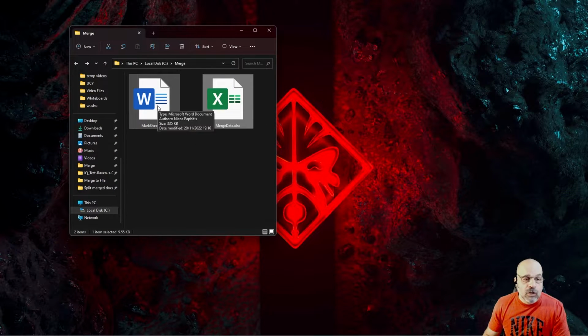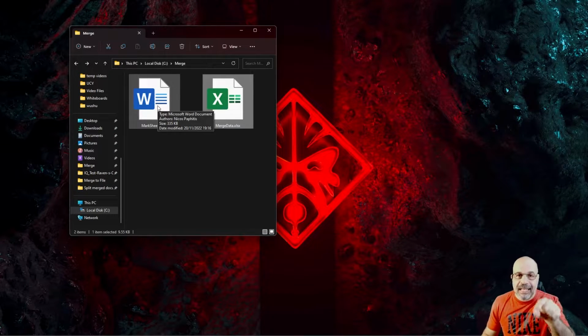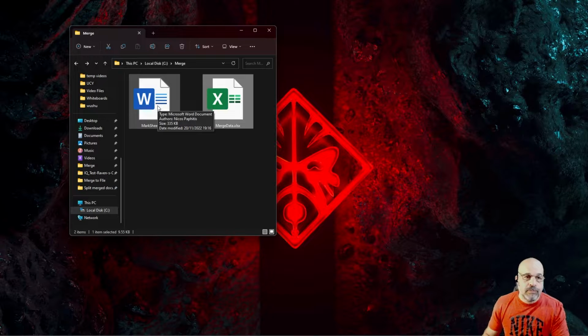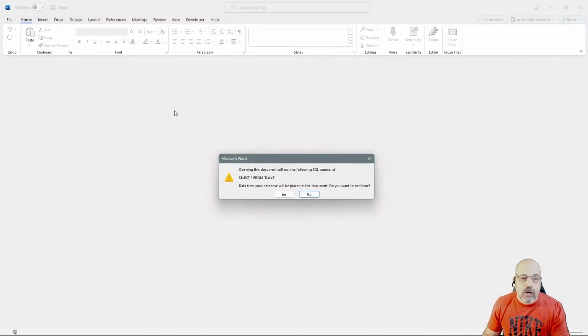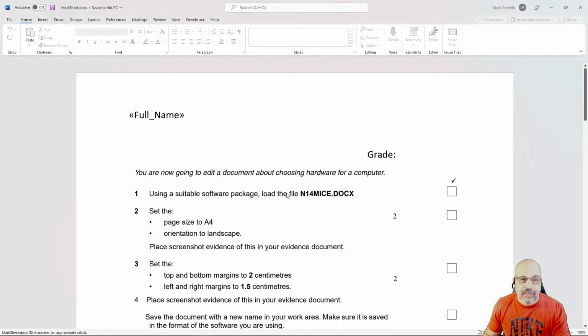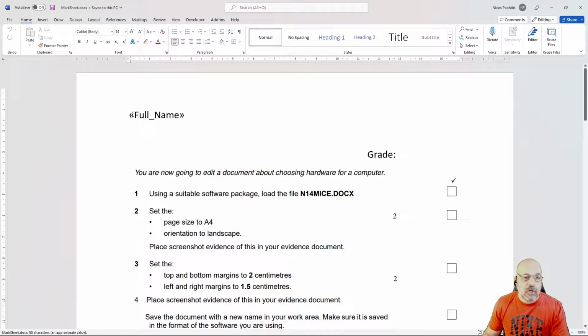Here I've got my mark sheet. This is my master template which I've already linked to my data source by mail merge. I'm going to have a link to my tutorial on mail merge again in the description at the bottom. So from here, if I open this up, it's asking me, do I want to link to that data source? I'm going to click on yes. And we can see here's the merge field, which I've merged, just the full name.